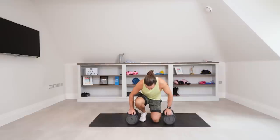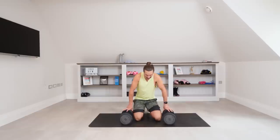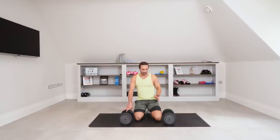They are pulling on the hamstrings big time, the hammies are getting a rinse out. Right, we've got one more set on these, and then we're gonna go into a single dumbbell exercise. So I'm just gonna use one because it's gonna be a lateral lunge. It's quite a tough stretch, this one.